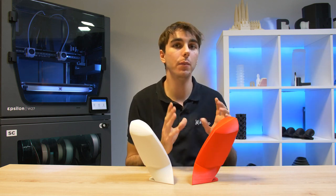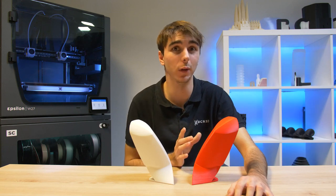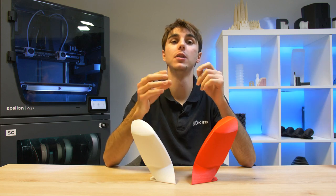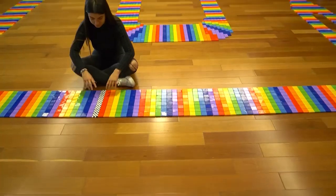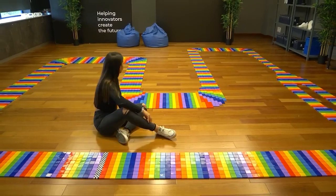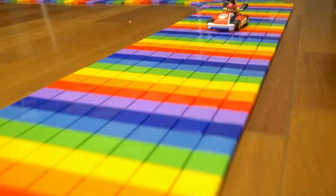It is true that by varying the temperature of normal PLA, you can achieve different textures and finishes much more similar to the PLA Plus ones. However, these changes could make it more difficult to print with this material. Within our own BCN3D range, another of the advantages that PLA has over PLA Plus is the diversity of colors. PLA Plus only has 4 possible colors: white, black, blue, and red, while its brother has a much wider range, being able to print colors such as green, yellow, orange, or even gold. Remember that this will differ depending on your supplier.